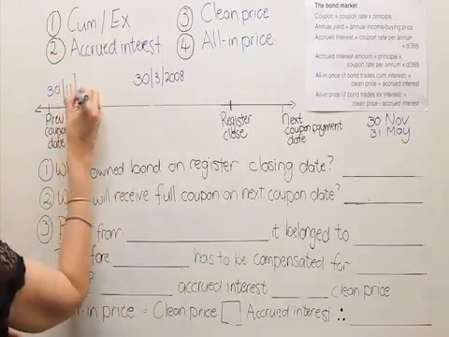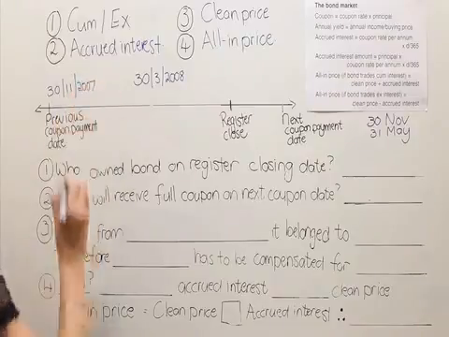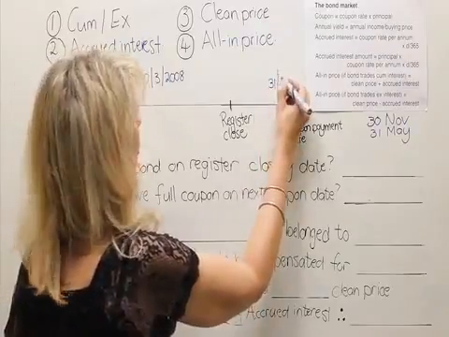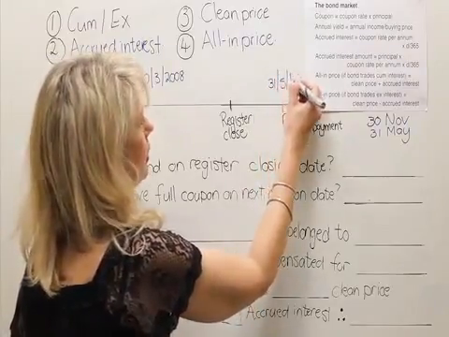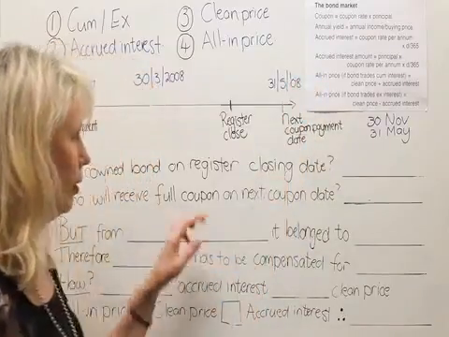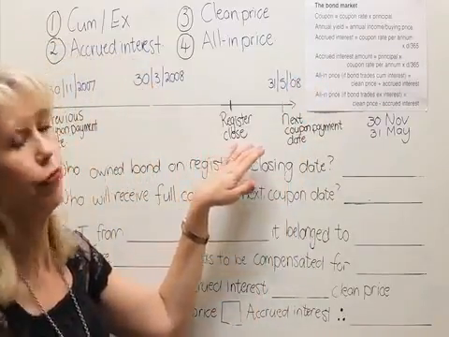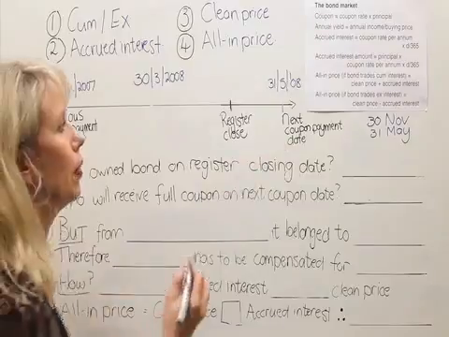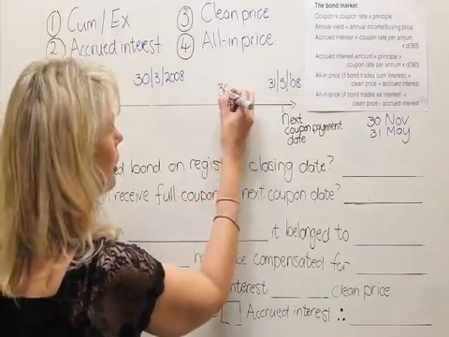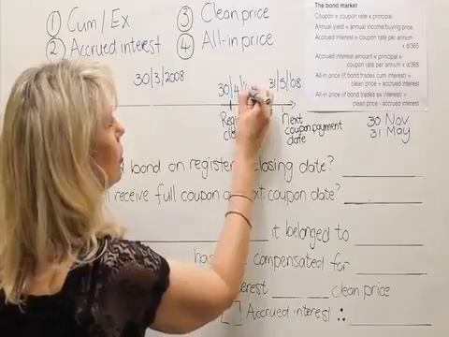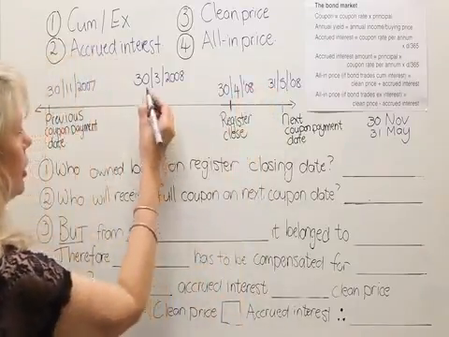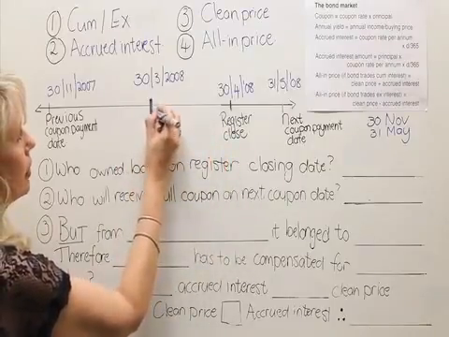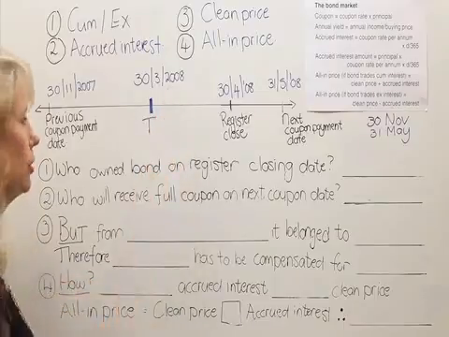So 30 November 2007. And the next coupon payment date will be 31st of May 2008. The register closes 1 month before the coupon payment date, so the register closing date preceding the next coupon payment date will be 30 April 2008. Right, and the transaction date, the 30th of March 2008, therefore falls before the register closing date.